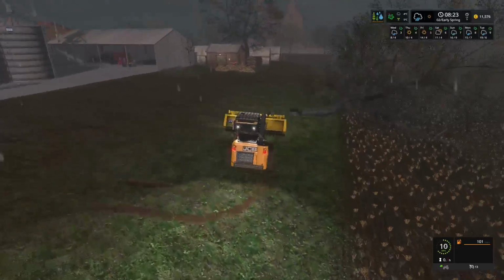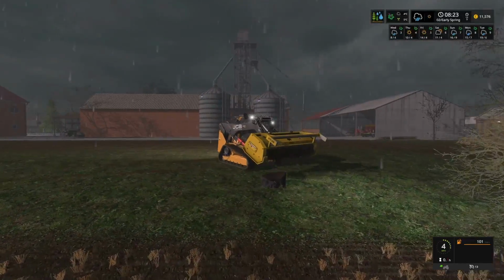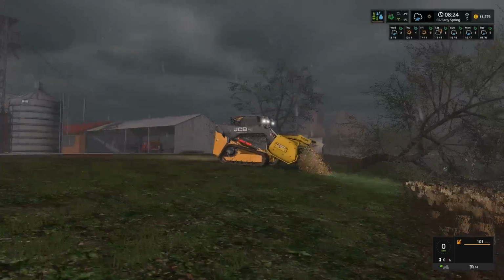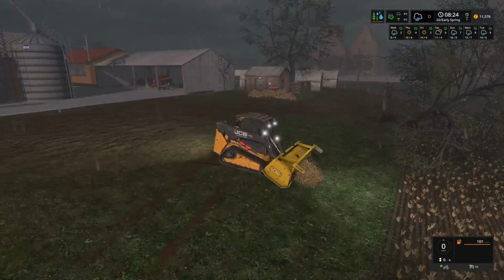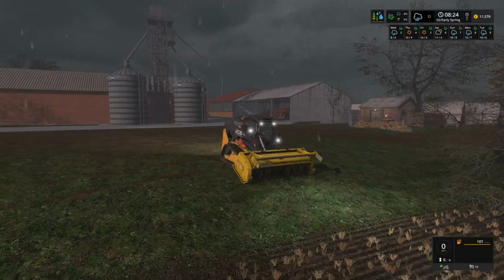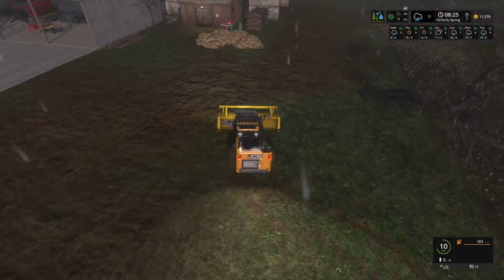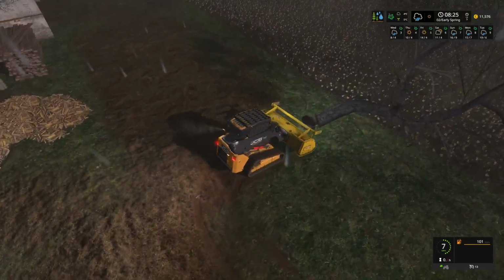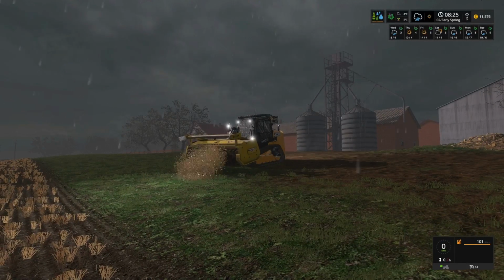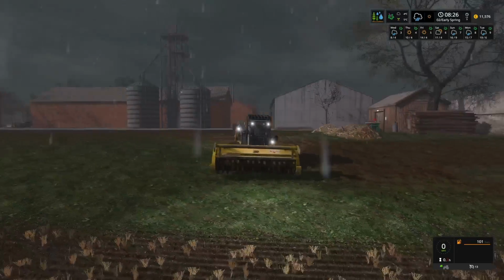Okay. So obviously, if we were really concerned about finances, then we could be chopping up and delimbing these trees to sell as wood, or grinding them up for wood chips, and then either selling or storing them for later in the year. But we're doing that already on Seasons in the Valley, and I don't want this to be like a carbon copy playlist. I want there to be differences between our farms, so that's why I'm just getting rid of these trees straight away. Not worried about the wood chips on them at all.